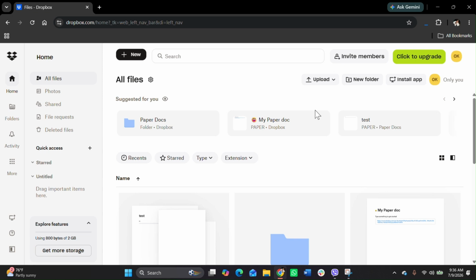So the very first keyboard shortcut that I will tell you guys about is Control plus F in order to open your search on Dropbox, right? All you need to do is simply click Control plus F, and just like this, your search box will open. From here, you can now start searching on your Dropbox. This is the first one.